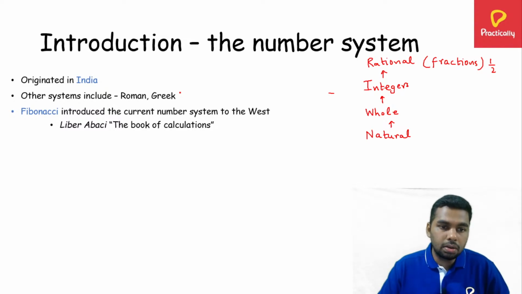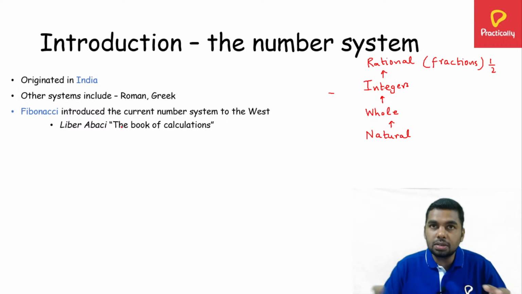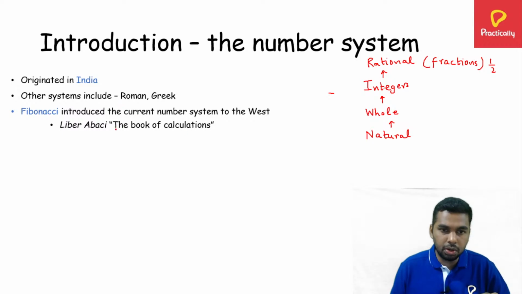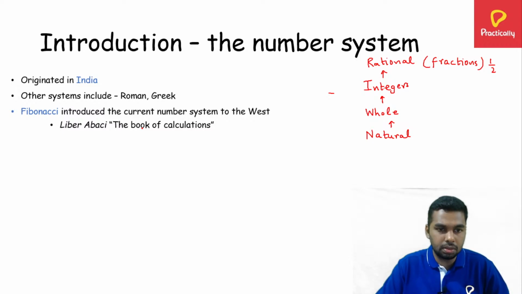Now, one important English mathematician who studied the number system is Fibonacci. Most of you might have learned about Fibonacci. In his book called Liber Abaci, he describes the current number system that is being used throughout the world. What happens is that when different civilizations use different scripts, at a time it was required to standardize this, and this particular work by Fibonacci is one of the works which helped in that standardization. So we have the common number system that is existing today.